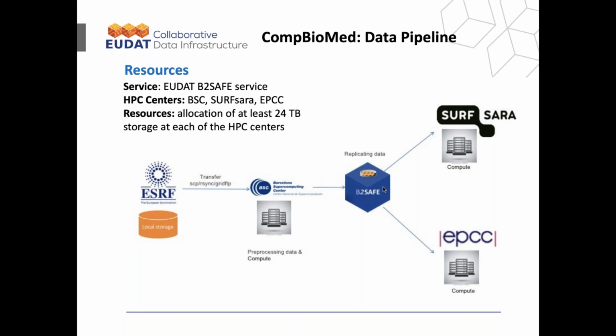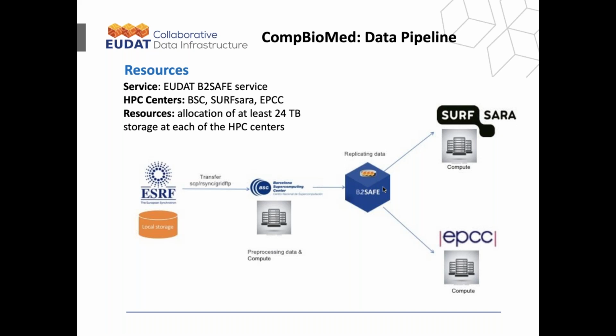The total amount of data was around 24 terabytes. So we made sure that the required resources are allocated in each of these centers, and then implemented the required B2Safe rules to replicate this data. We are currently at the stage where the infrastructure is in place, and we are performing performance tests on the network and on the redundancy by doing some test transfers.